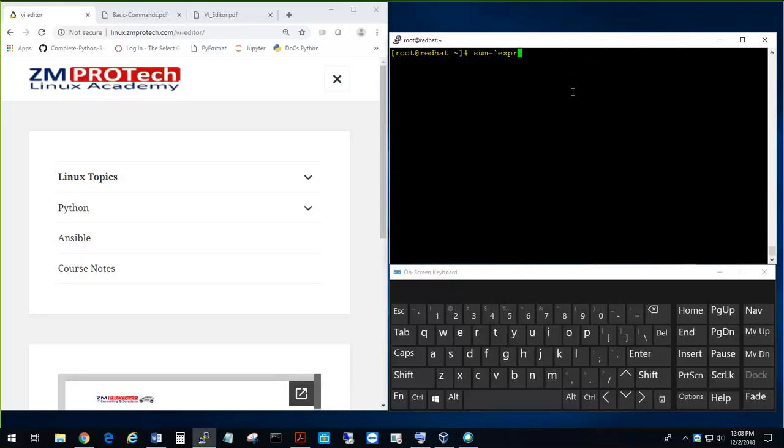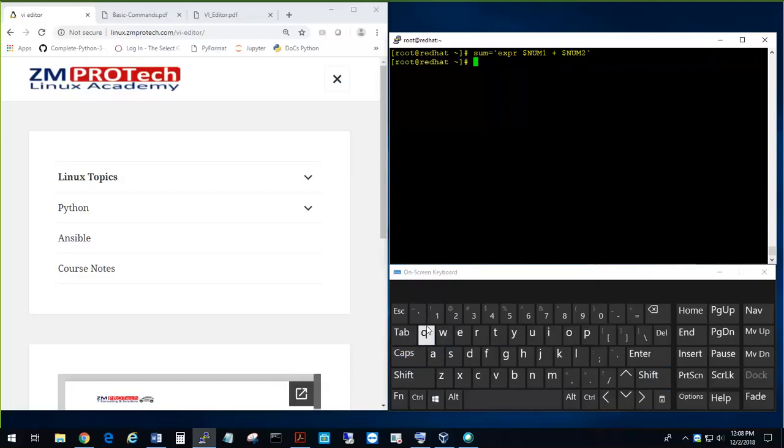And then the expression is to add $num1 plus $num2, and then close the code using backtick. I push the same button here, backtick. Okay, and then I hit enter.